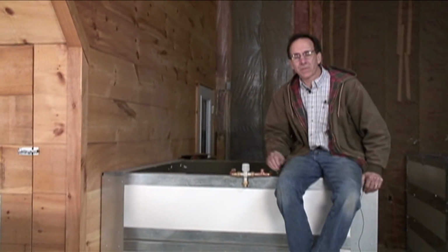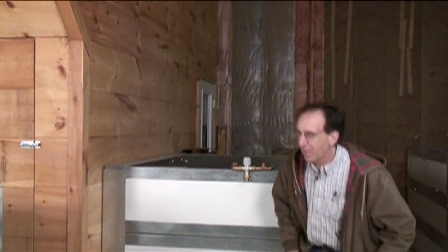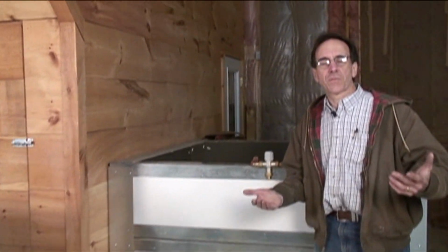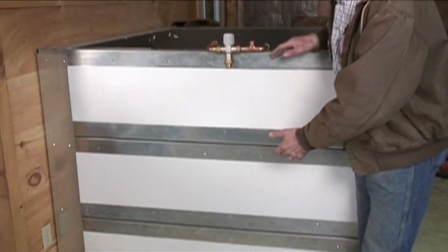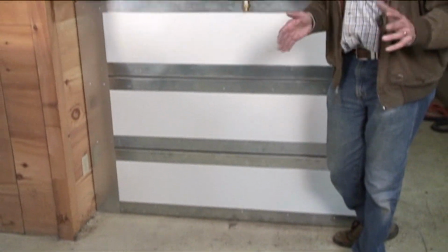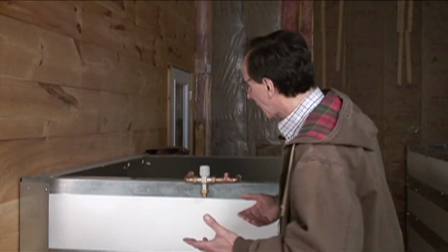This is a 550-gallon tank. We actually make this. We used to make tanks just for solar systems. These tanks are made primarily for wood boilers, but could be for solar heating systems as well. This is 550 gallons, and the tank knocks down into individual panels. And we're going to be doing a project where we're putting in a thermal storage system. And the idea here is that whether you're burning wood or you're storing sunshine, solar energy, you have to store the energy for later use to make it more convenient for you lifestyle-wise.